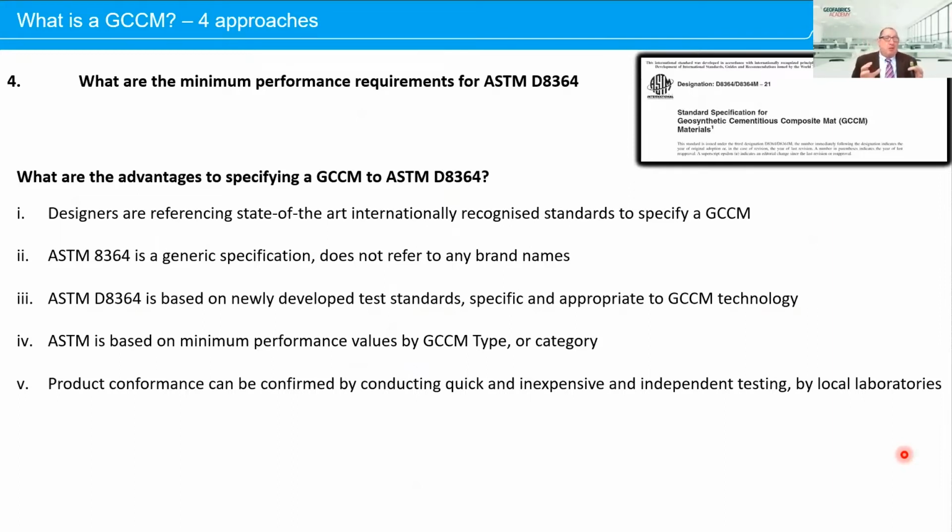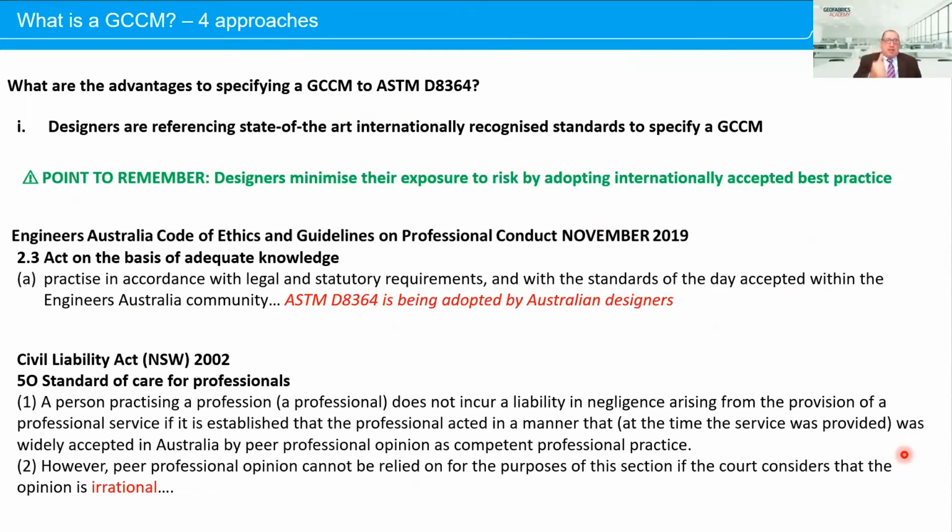Okay. So we know what the minimum performance requirements are for a GCCM according to ASTM D8364, but I want to touch on some points as to what the advantages are of specifying a GCCM to this new standard. Firstly, designers are referencing state-of-the-art internationally recognized standards to specify a GCCM. The point to remember here for designers is that designers will minimize their exposure to risk and liability by adopting internationally accepted best practice.